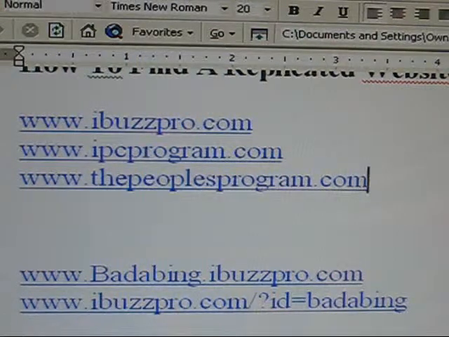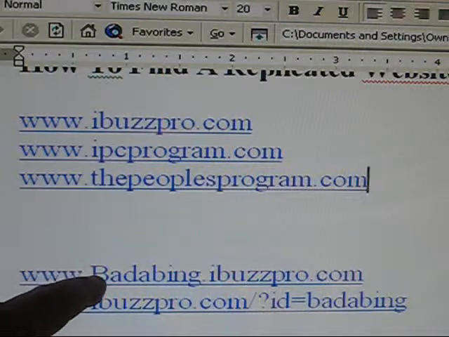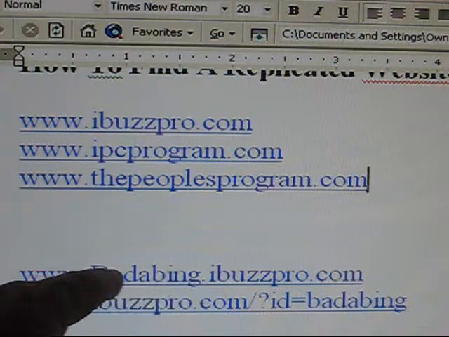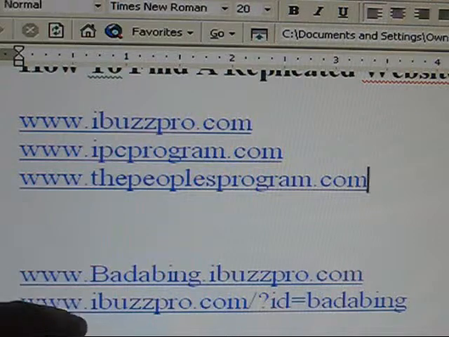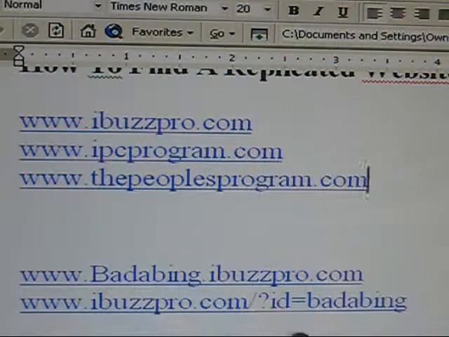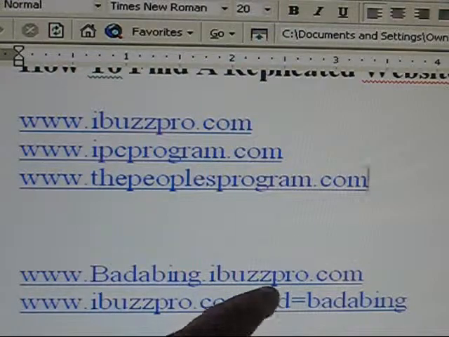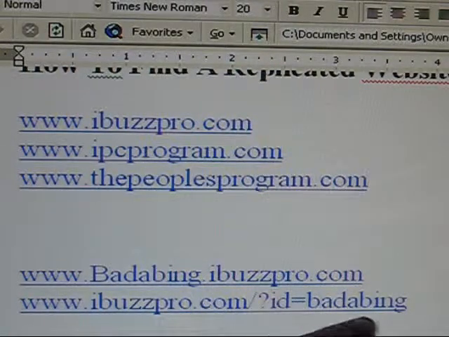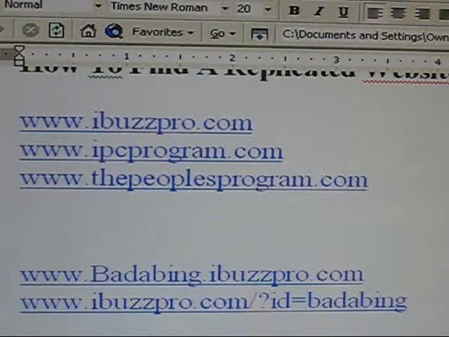Whatever your username is in iBuzzPro, it goes right here. Now, it also has a username option in the back, which is www.ibuzzpro.com/?ID=BadaBing. Okay? So that's another replicated website example.